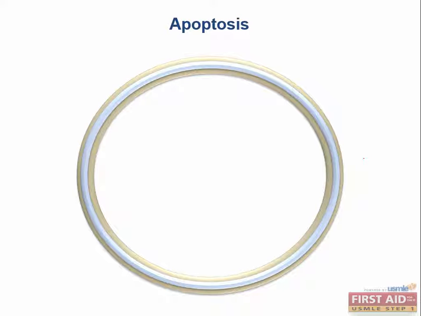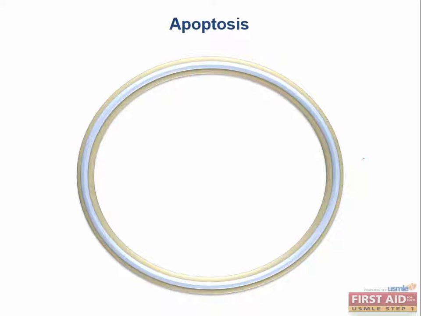Okay, so apoptosis. Again, what is it? We just said that it's essentially programmed cell death, and when a cell wants to die, it basically commits suicide and kills itself. So let's talk about the general mechanism of how it works. Here we have a cell membrane, and this will be a fun little animation. I love to do animations, and I'm a very visual person, so I hope that's okay with you guys. I hate outlines and words on the screen, so I try to use as little as possible, and as many pictures as I can, and things moving around.